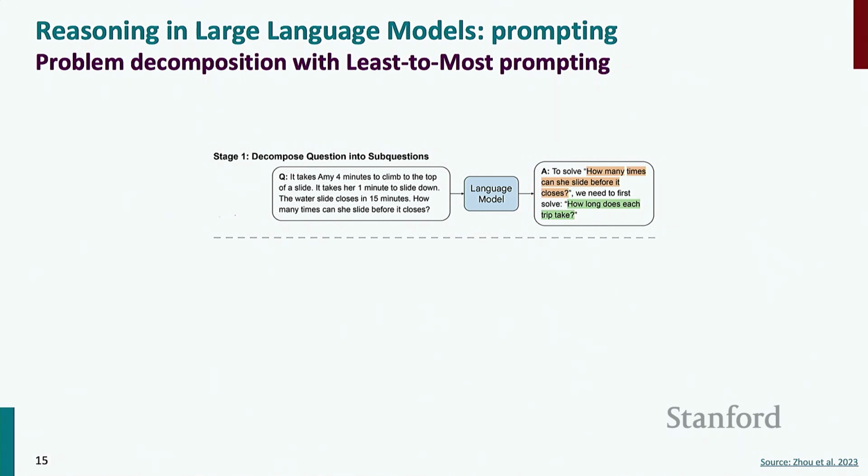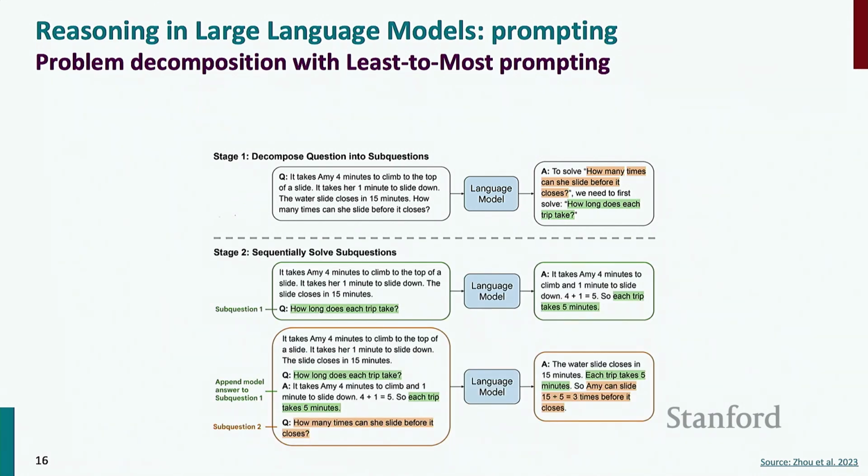Okay. So there's this decomposition strategy that was integrated into another prompting method called least to most prompting. And the idea behind least to most prompting is, like I said, given a question, we're going to first break it down into sub-questions, as shown here. And then, given these sub-questions, the language model will answer each of the sub-questions, and then conditioned on its answers to the sub-questions, it is going to generate the final answer.